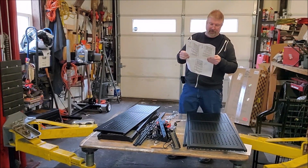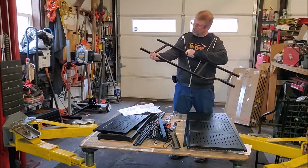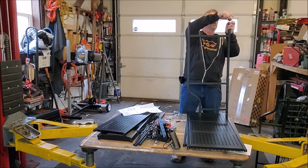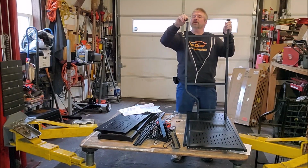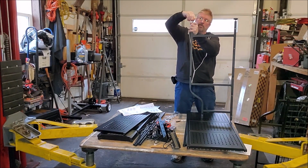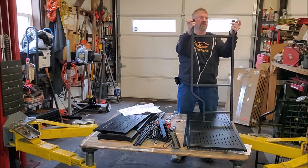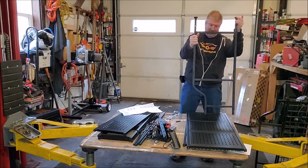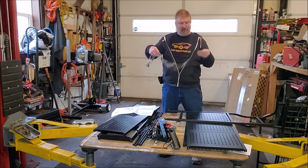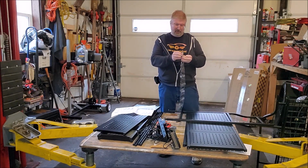Okay, so what we are looking for are basically putting in the 2 feet at the bottom to help stabilize it. So we'll do that on this side. It looks like both sides are pretty much the same as far as screwing everything in and together. So we'll twist that down. And then these are your levelers, so depending on how your floor is. So we are going to screw these all the way down. Okay. So now it can stand up on its own. And let me take a closer look at these screws for everybody. It looks like they are probably, I believe they're all the same. So we'll find out real quick.